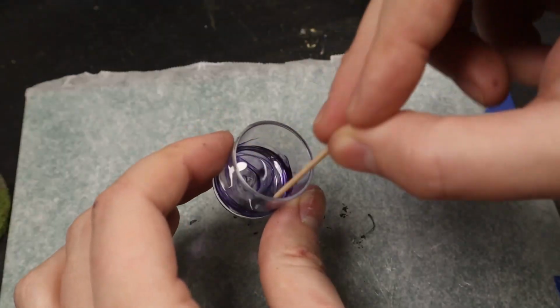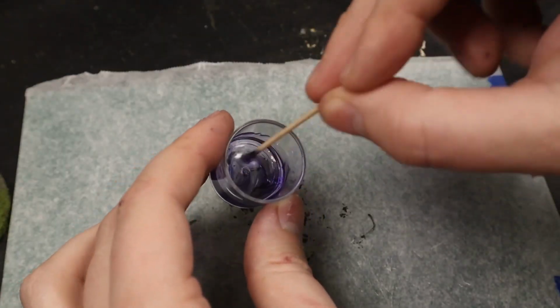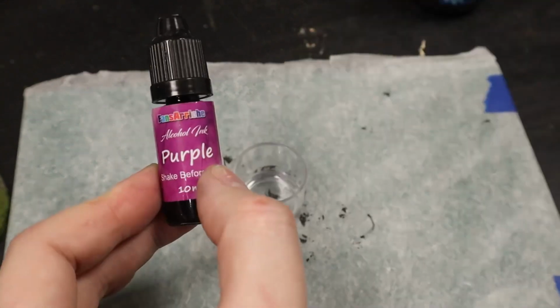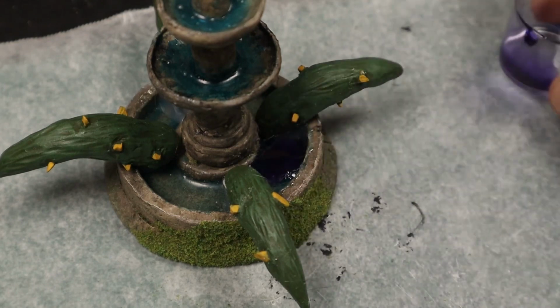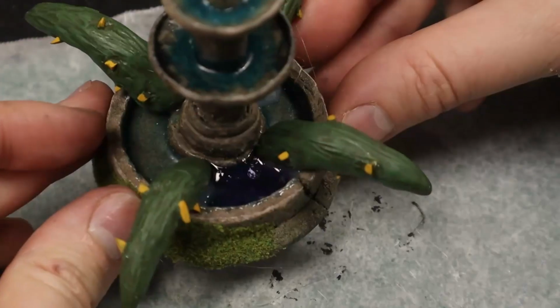Kinda like Plant 42 from Resident Evil Remake, at least I think its name was Plant 42. I wanted to add more resin, so I properly mixed up a new batch, and this time I added a nice purple tint to it. This is the juice from the plant, I guess. Then I cured it with my gel nail polish blue light, and I thought it looked pretty good.